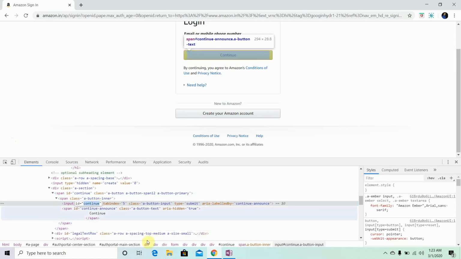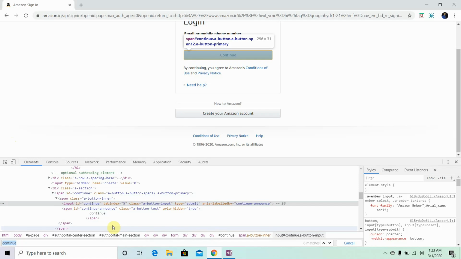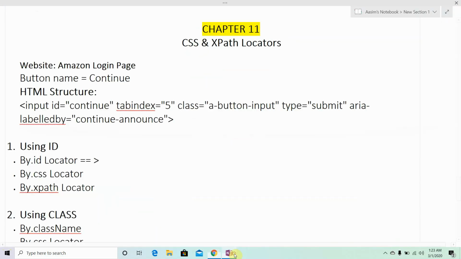We use the hash symbol to find the locator using the ID. So if I add a hash before the ID, it is now locating this value.